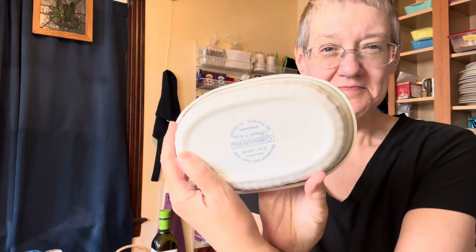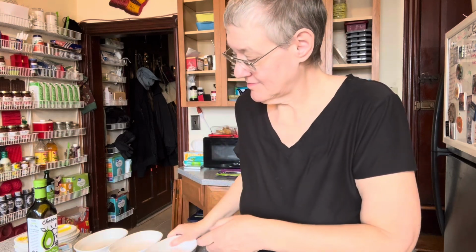And we're using the same little serving dishes. I'm going to put 2 enchiladas in each one. That means there's a double serving in each container. If you want 1 enchilada as a serving, look in the links, and there's going to be a link for a smaller 6-ounce dish. I need to buy some, so I have them here as an example to show you guys. Now, if you find somewhere that sells these and it's not really expensive, let me know. When I find them, they're like $15 each, and that's just crazy.